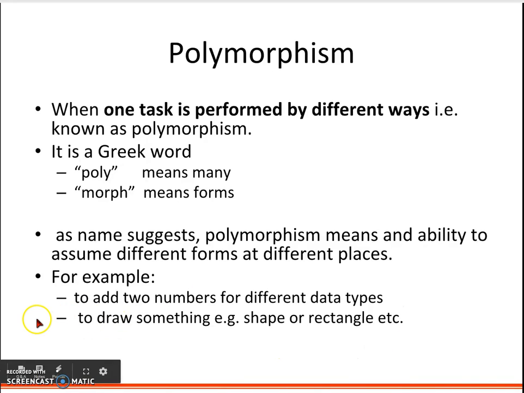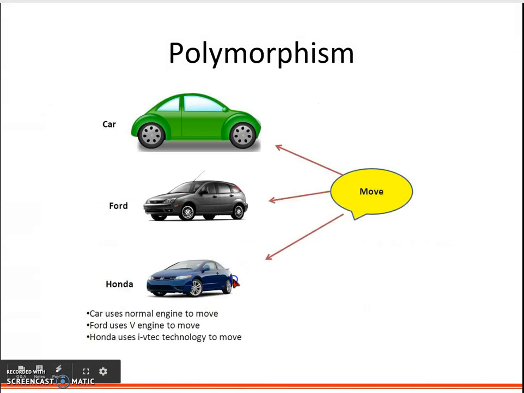For example, assume that we have a food processor in our house. The same food processor we can use for grinding, we can use for mixing, isn't it? So the same product, same method can be used for different purposes based on the different objects it is called on. That is called polymorphism.